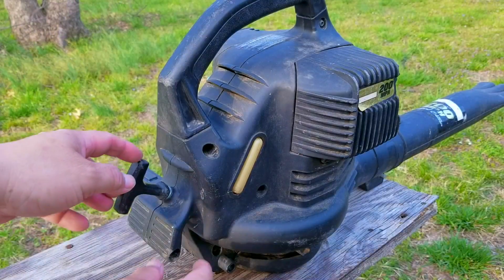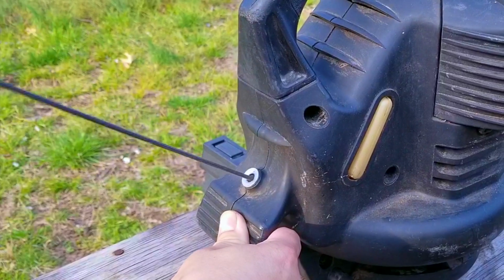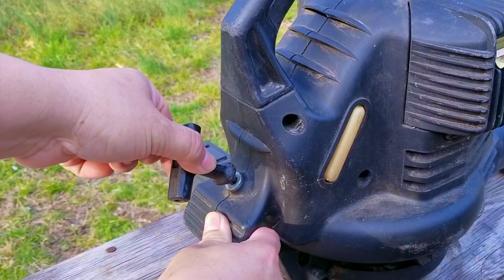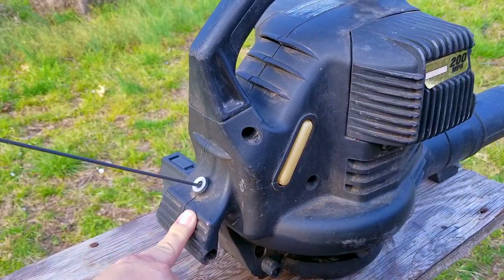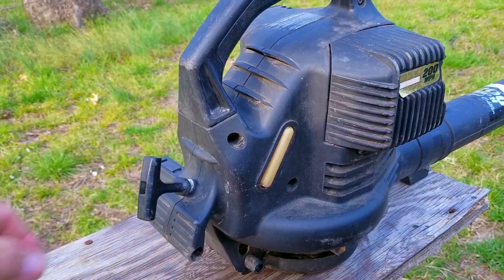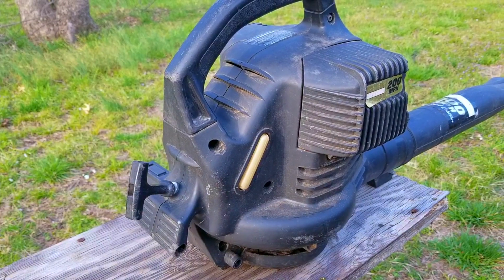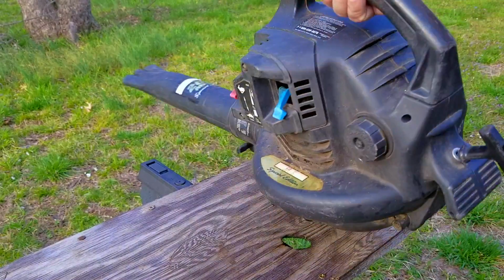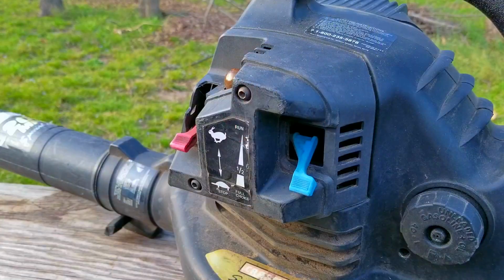But why is this one so special? Because it's the first of many items I would pick up, fix, and sell for a profit. I don't remember the exact year, but it was a long time ago. I've been telling everyone at work to look at my two favorite websites to find free items, but to be honest, at that point, I hadn't been all that successful at picking anything up. What would happen is that I would always get there at the location too late. That's when I realized timing was everything.